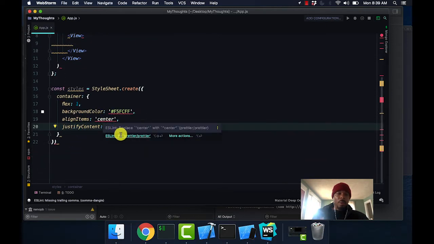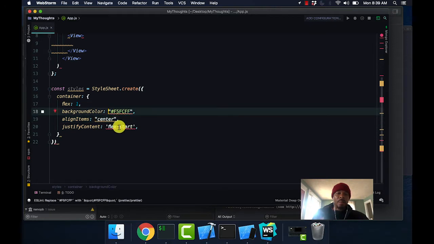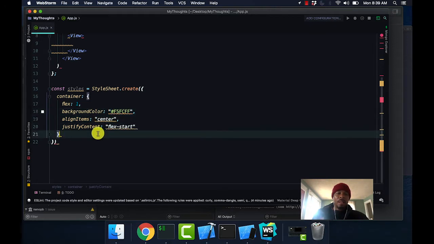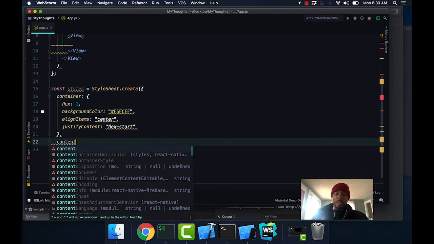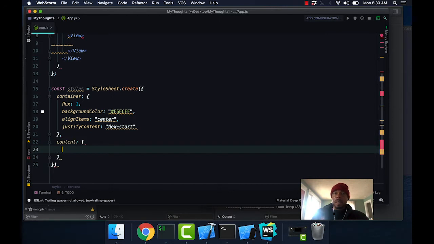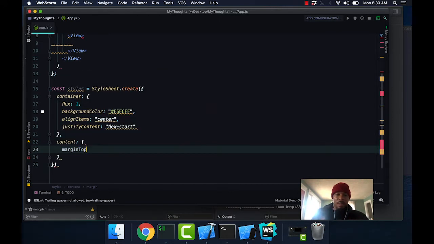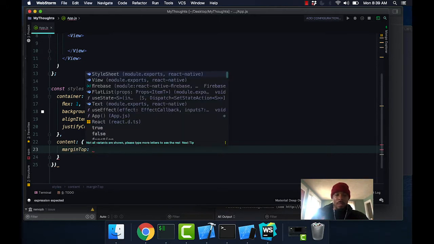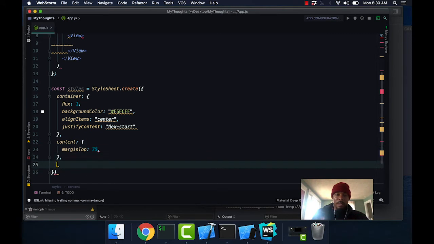So I hate the new Prettier that React has actually added to its packages when it gets built, man. I like using single quotes, but it is what it is. So next we're going to add our content. We're going to give it the margin top 75 and also text.